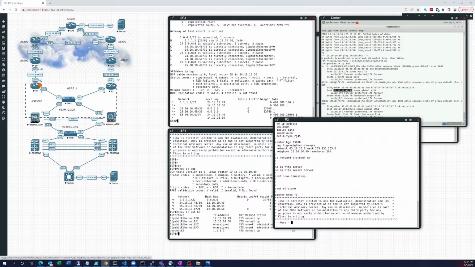Now let's look at the ASA. Before we do that though, let's look at this switch. So this switch is just a layer 2 switch. That's all it is. It is just connecting routers 1 and 2 to the pair of ASAs. And it allows us to have a VLAN defined in this switch.